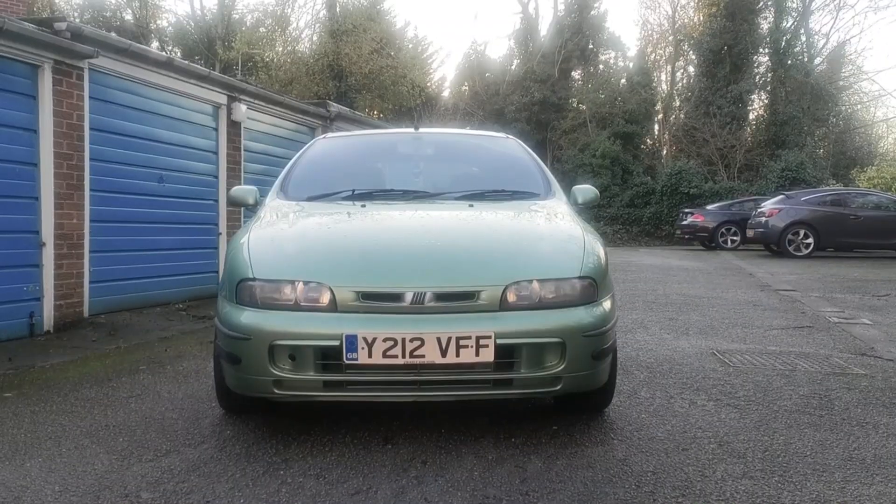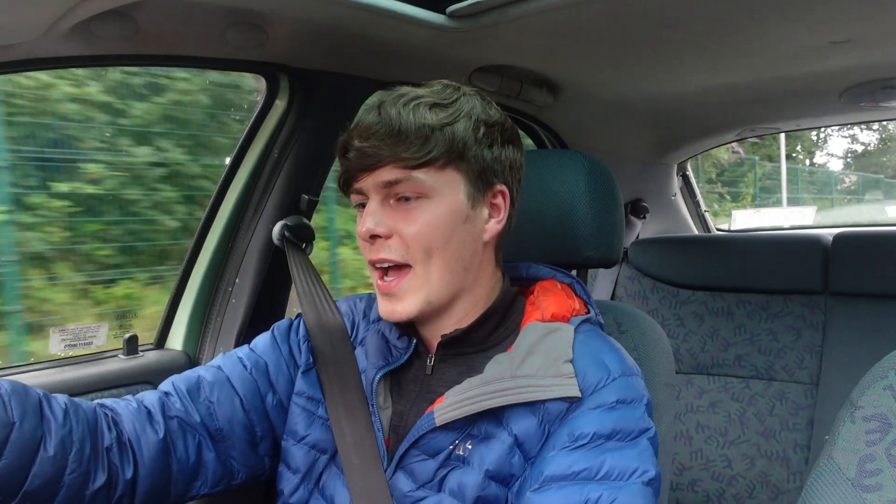Despite all the feeling of extra space, you still feel very well in touch with the job in hand. The windscreen isn't miles away from the dashboard and the steering wheel, and the Fiat Brava is a very, very well-proportioned car. Now initially you got a 1.4 petrol engine in the Brava, but in later models and in this car, we've got the old 1.2 Fire engine as seen in the Fiat Punto. A 1.2 litre engine in a car of this size is pushing it a bit, and you kind of notice that in the power delivery — it feels a lot more sluggish off the line than my 1 litre Citroen Saxo.